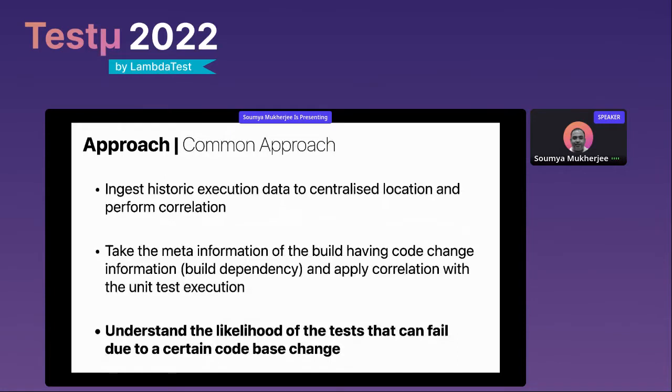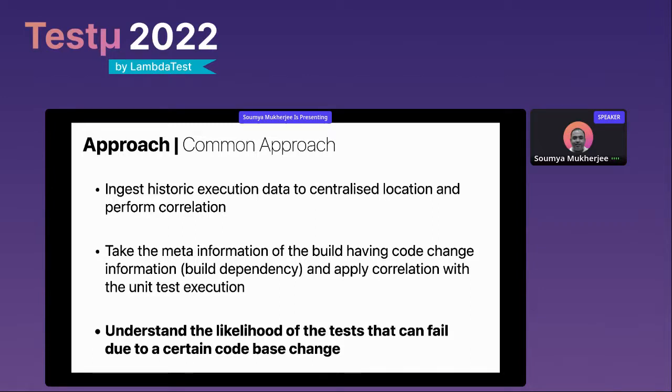So there are some common approaches, and I was talking about standardizing your data. One thing you can do is create a standard result set from each of the frameworks. When I say standard result set, it can be a JSON object that spits out from the run, a standardized JSON from all the frameworks that you have in the organization or on the project. That JSON data gets ingested into the DB. So you ingest all the historical information of the test runs from those apps into a centralized location and start performing correlation. You first need to make sure that the data is standardized.